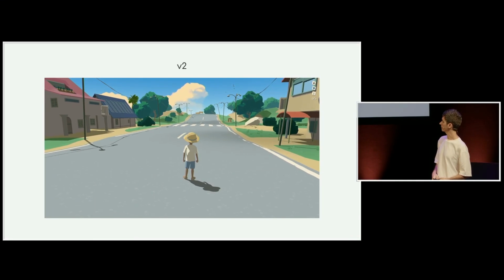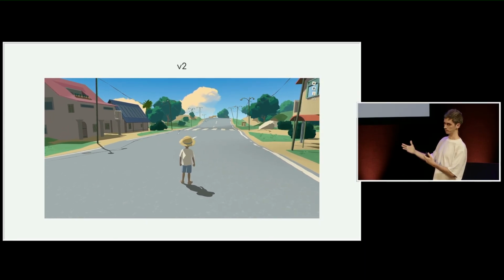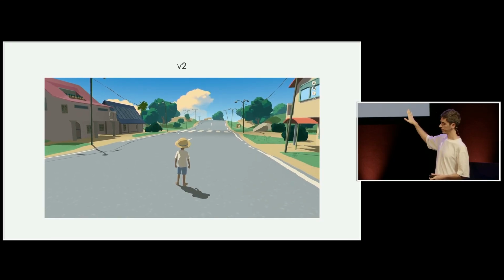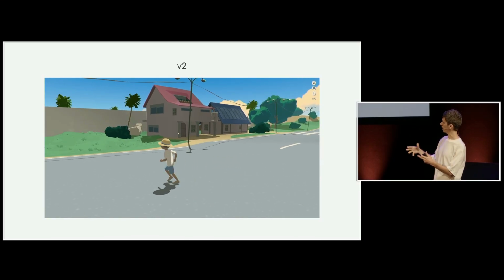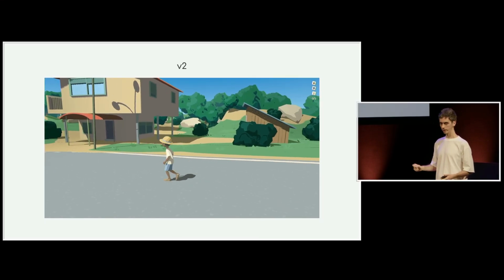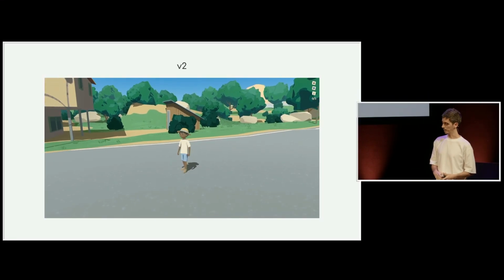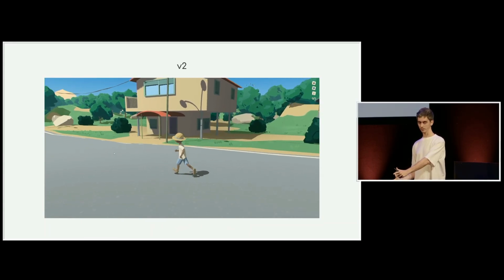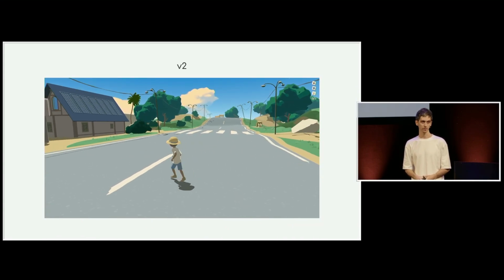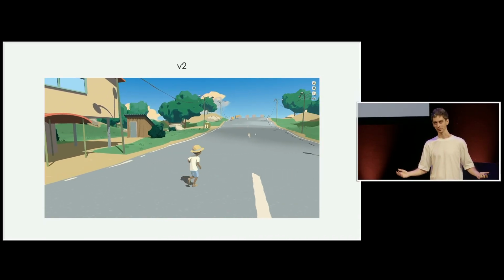So this is version 2 of the camera. As you can see, as you move the mouse, it tilts a little bit, so it gives some depth to the experience. It also has a kind of floaty animation on it, so it's more alive, and it automatically follows the character. So you don't have to drag anything, you just go places and the camera follows you. I tried this on an iPad with my mom, to see if she could navigate the environment, and she could. So to me, that was proof that this is maybe best for non-gamers.